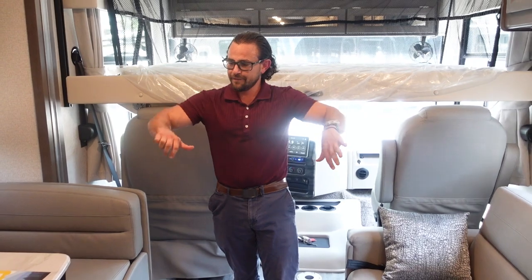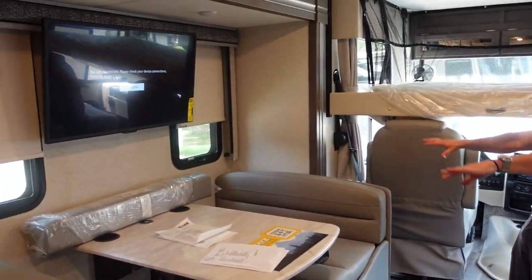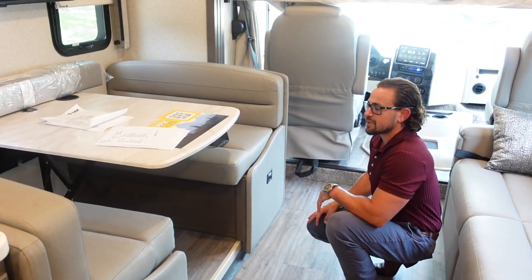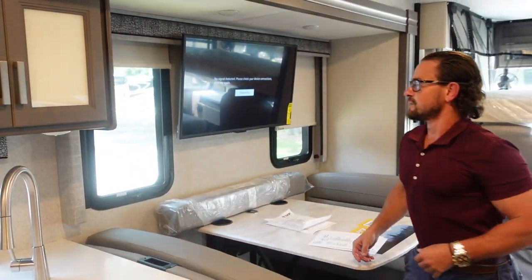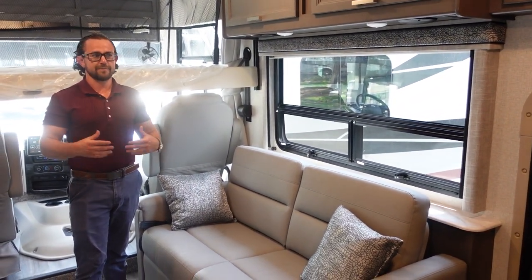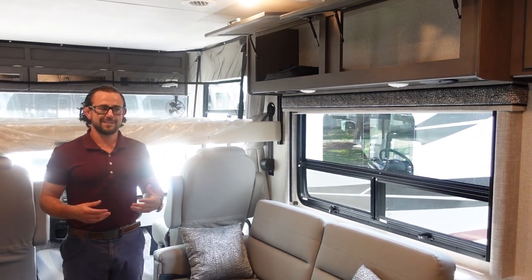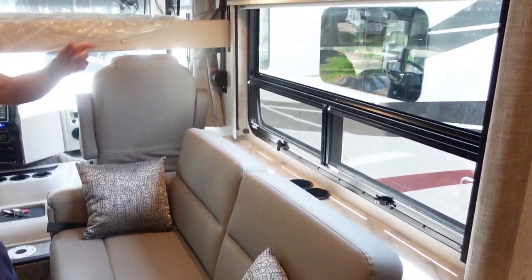Here in the front part of the coach, you have kind of a front living area. You have your couch, which is directly across from your TV on the driver's side. Dinette right here with some extra storage underneath both of those seats. You have a wireless phone charger, an outlet, and USB hookup — it's just a very open, comfortable space. You have windows on both sides with these slow-rise MCD shades, which is a really nice upgrade, and then this big window here on the passenger side. This is going to be a very comfortable RV to travel in. You've also got cup holders, extra outlets, lights built in, and more speakers for the surround sound.